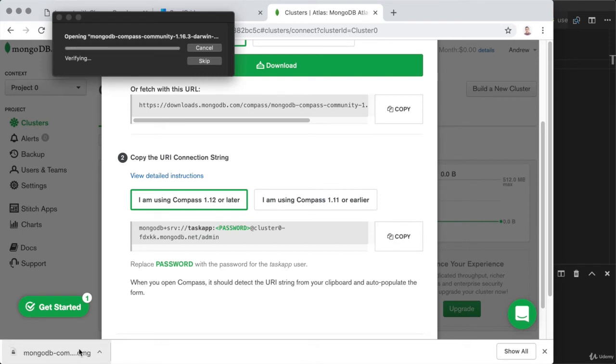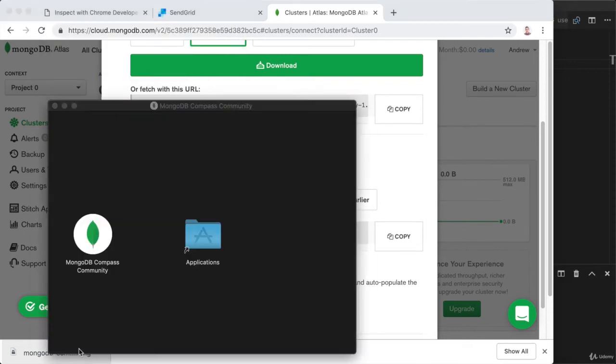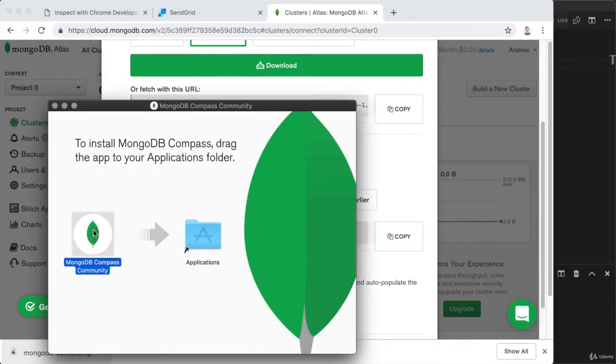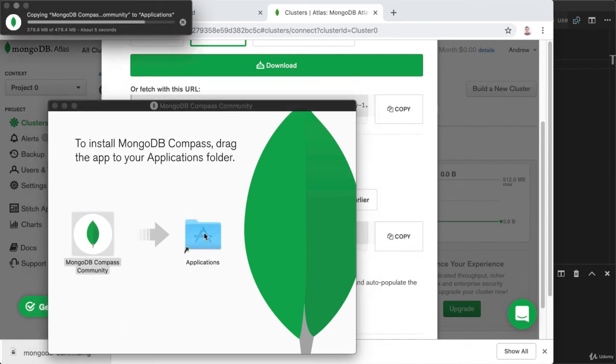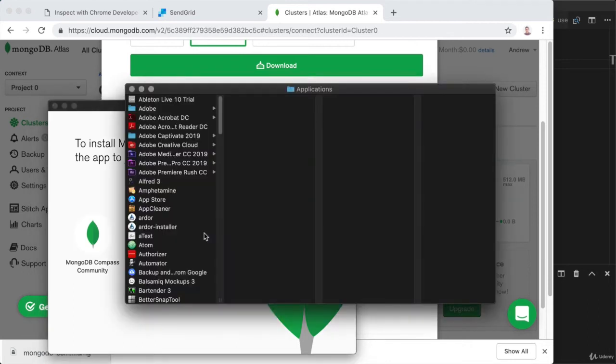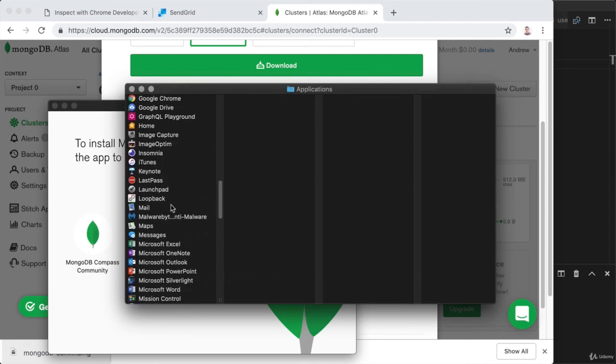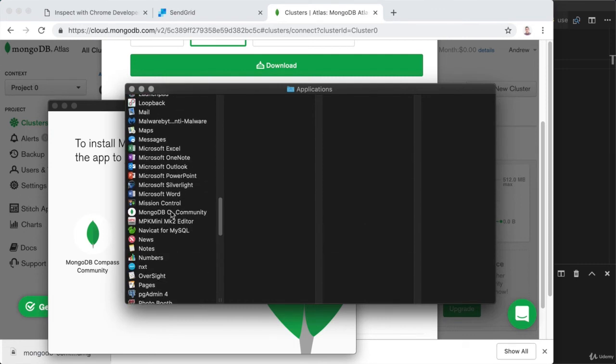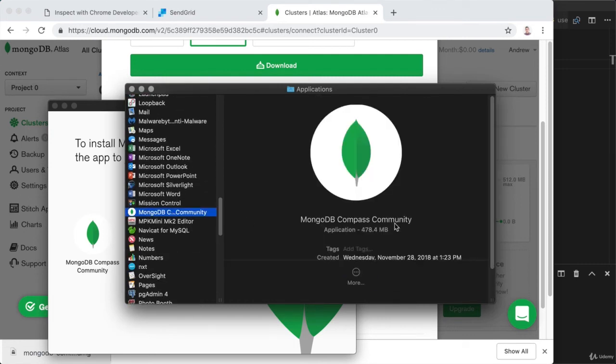Now, like with all software programs, the installation process will be different depending on what OS you're running on. For me, on a Mac, I just need to take the application and drag it over to the applications directory. From there, I'm going to open the applications directory, and we're actually going to boot the program up. So I'll scroll down to M for MongoDB, and the program is called MongoDB Compass Community.